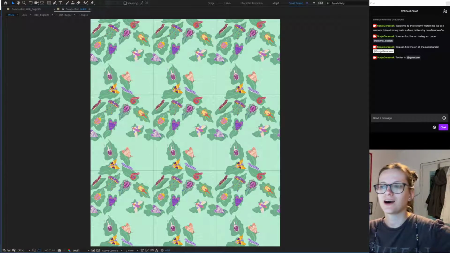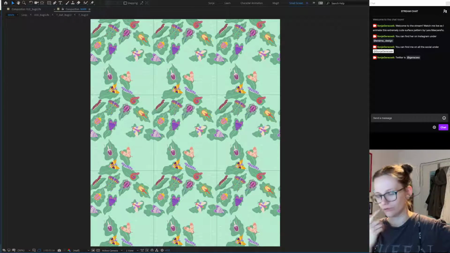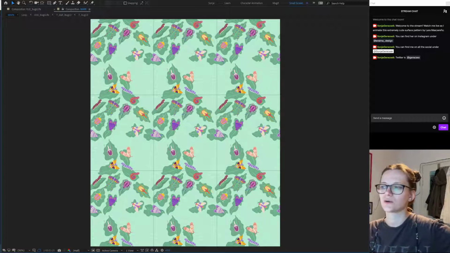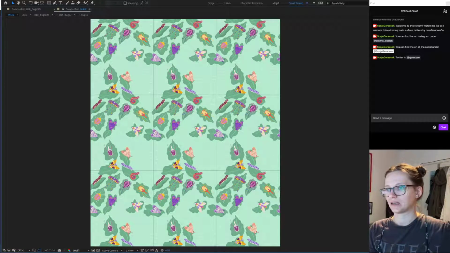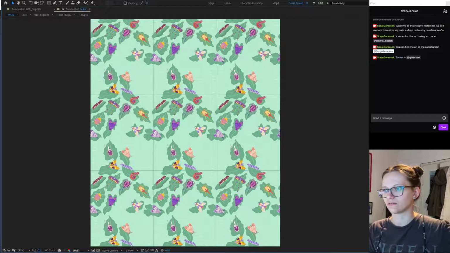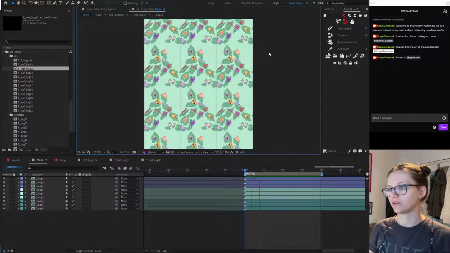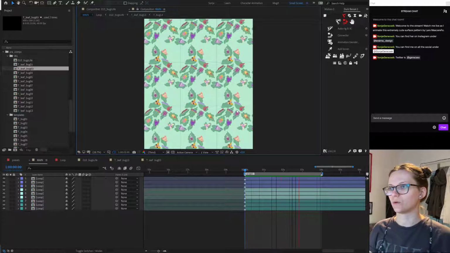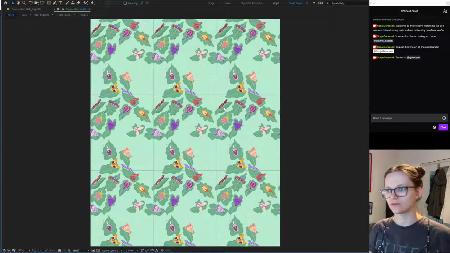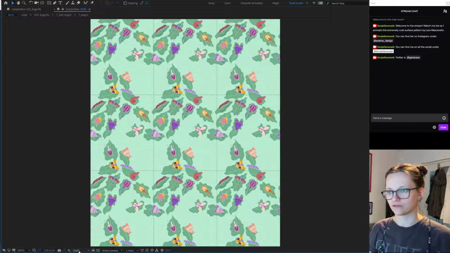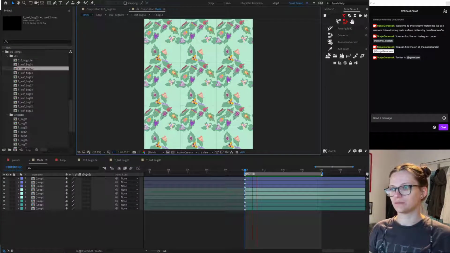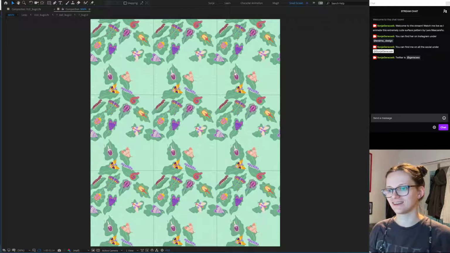Maybe it can't handle all of these duplicates, because I do have quite a lot of characters now, and it takes a lot of render power to play them back all at the same time. So I guess even though it's rendered, it can't quite handle it. You can see it like this, but as soon as I zoom in, I guess it's just too much. It can't handle it.